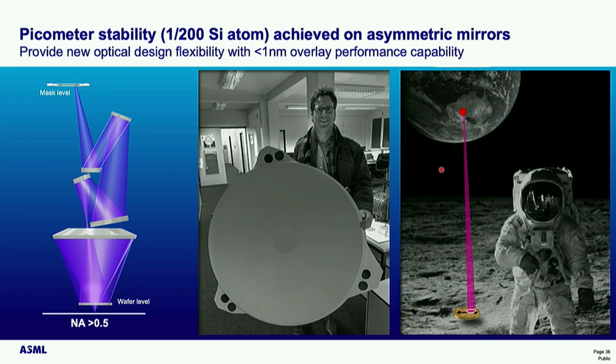And then when you make mirrors that are that accurate, you also need to make sure that mechanically you control where they are sitting in your scanner and how you angle these mirrors. The angular control is large enough that if we had one of these systems and Neil Armstrong were still up there and he accidentally dropped a penny, we could ask him, hey, do you want us with our laser to hit the left side of that penny or the right side of that penny? That's the angular control.